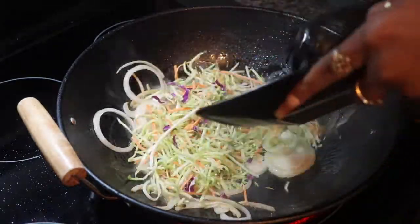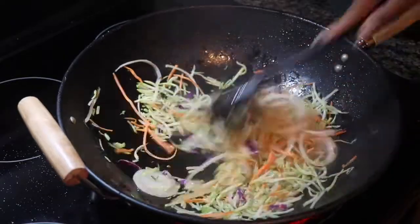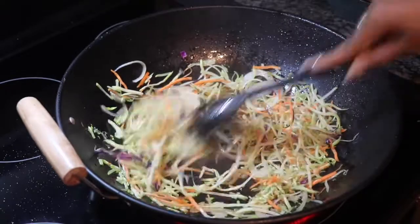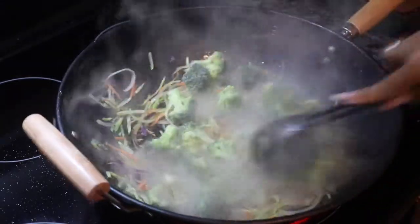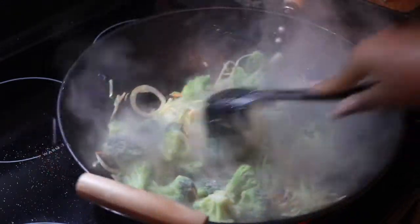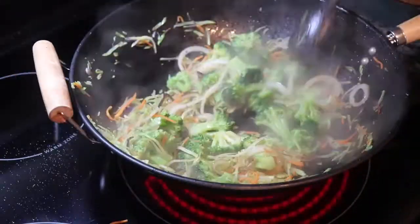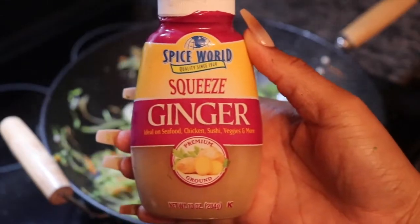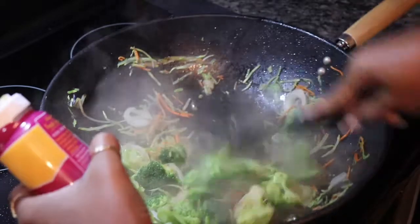Give the onions a little mix, and then you're gonna add in your carrots, red cabbage, and green cabbage mix. Now you're gonna add in your broccoli. You can either use frozen broccoli or fresh broccoli. It's really up to you and what's convenient for you. Okay, so now that we let the vegetables cook for a while, we are gonna scoot them off to the side and add in ginger paste into the pan.